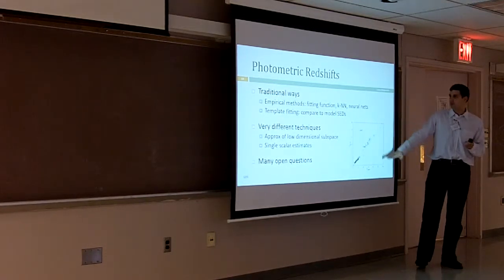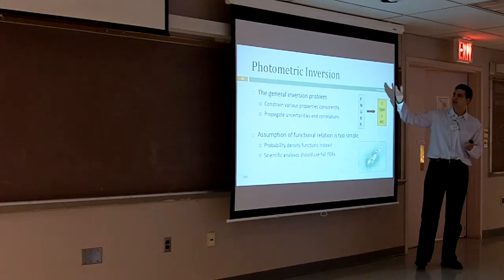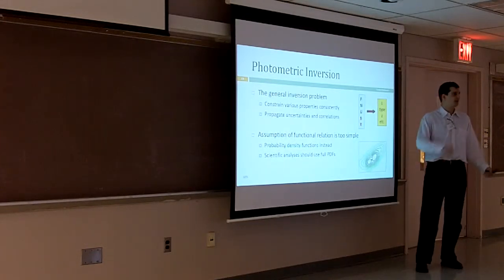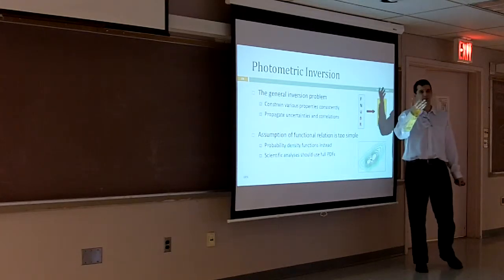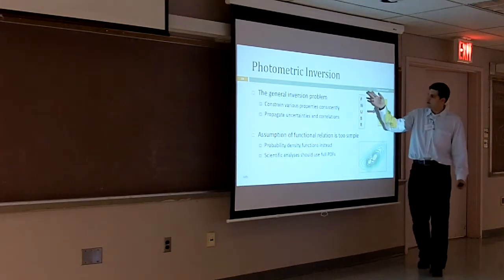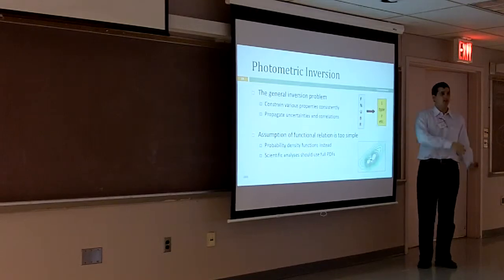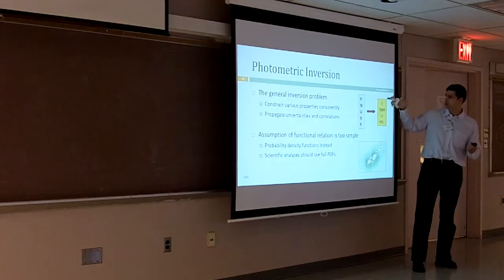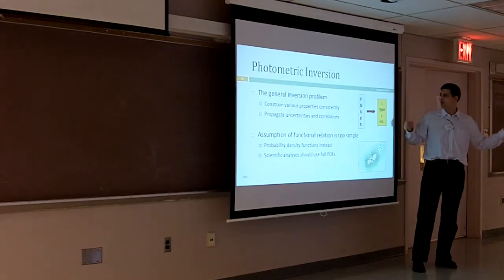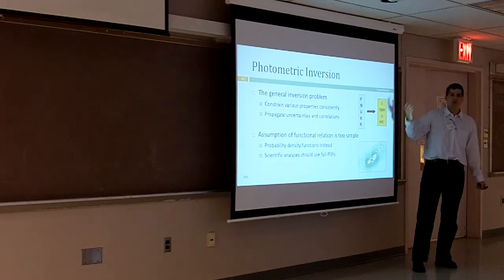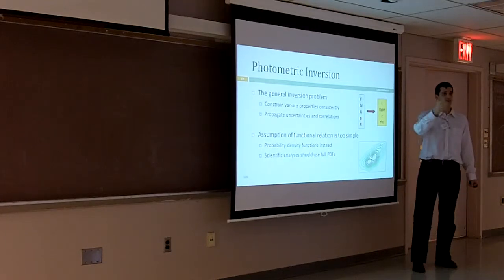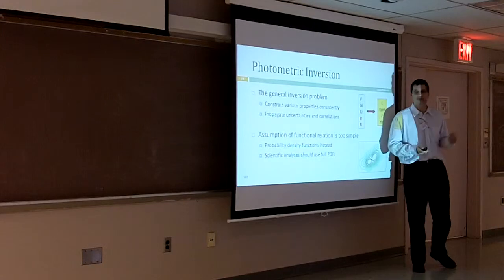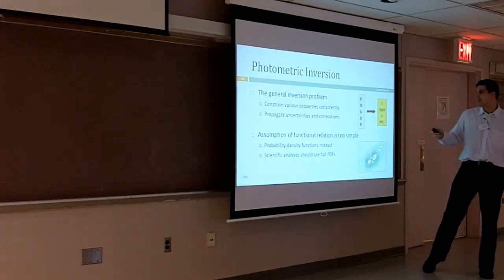So we talked about the redshift estimation, but in fact we should be considering this as a more general inversion problem. And this might be a more general discussion at this point that you might be more interested in. If you have, say, 5 numbers that come in, and you want to get out a bunch of things, not just one, the redshift, but its luminosity, its type, its redshift, and so on, then how do we go about this inversion? Maybe many of you have been working on this type of problem already, and you will hopefully have some input for me in the talk.